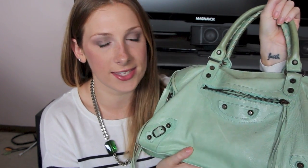The first bag is one that is very near and dear to my heart — the Balenciaga City. I have it in a sort of mint green color and also in black. I obviously love this bag if I have the same exact bag in two different colors. I'm currently using this bag, which is why it looks a little lumpy, but this bag means the world to me because it was the first designer bag I ever purchased myself with my own money. I bought it back in 2008 and my love of handbags just skyrocketed from there.